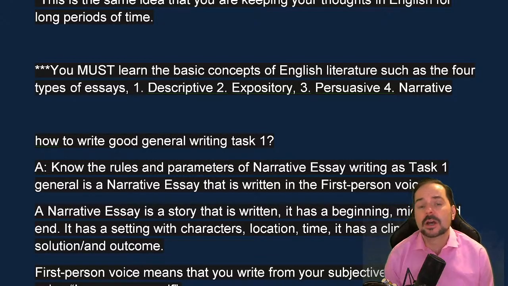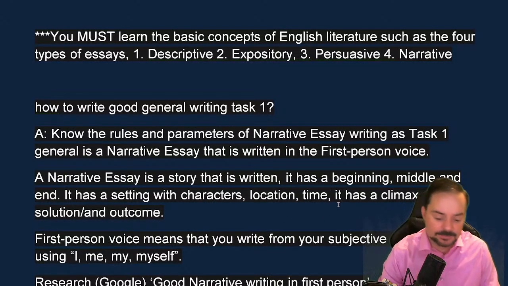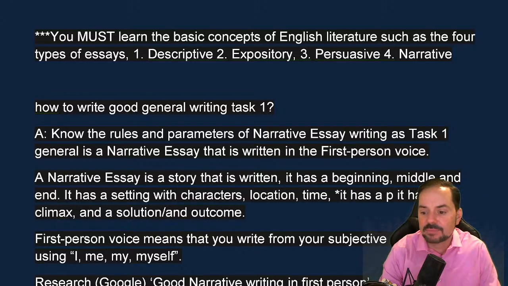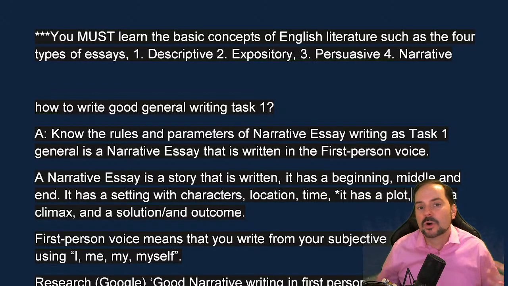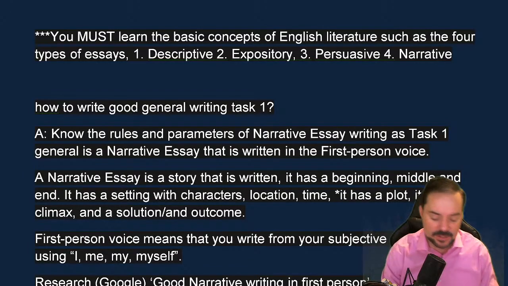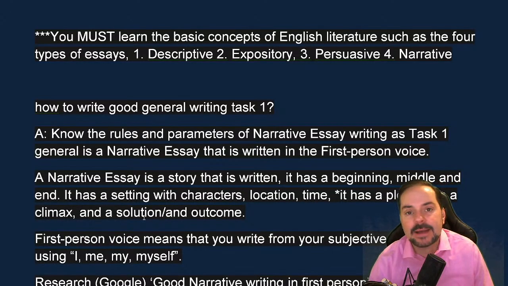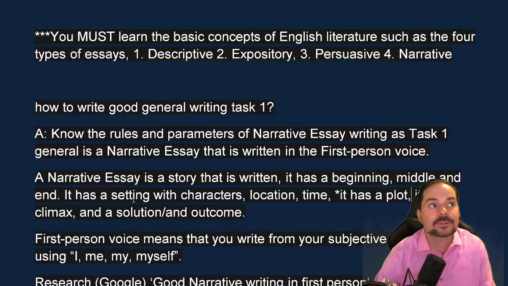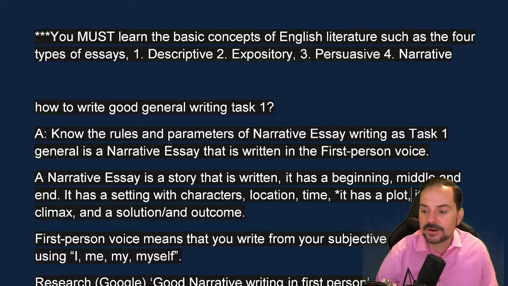So, General IELTS Task 1, narrative writing features literary tools, okay? You have to have that kind of setting. The one important word I'm missing here is plot. It wasn't coming to my mind. Plot is kind of like the events that are happening. So my new job is the plot. It's the content, all right? So it has a setting, characters, location, time. It has a plot. It has a climax, and it has a solution or an outcome to that climax, okay? So that's basically it there.